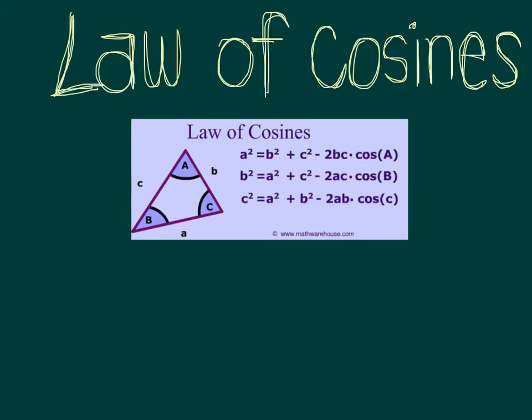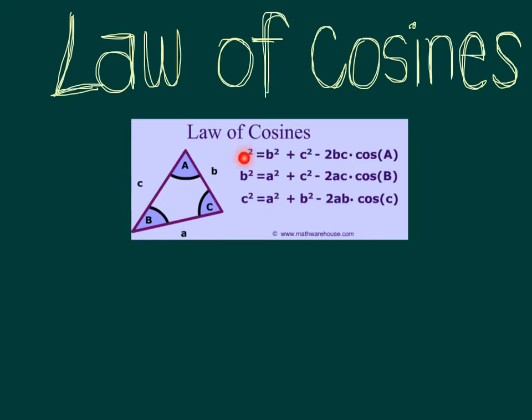Now I know this looks a little overwhelming with the 3 different formulas, but they're actually the same thing, just using different letters, and it just depends on how you label your own triangle. So in a second we'll look at how we label our triangles, but the important thing is that the little letters a, b, and c represent sides a, b, and c. The big letters A, B, or C represent angles A, B, and C.